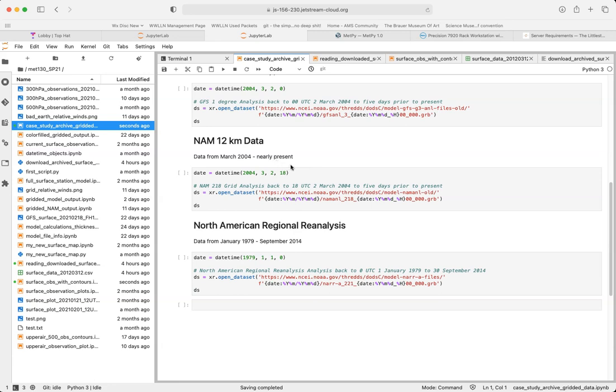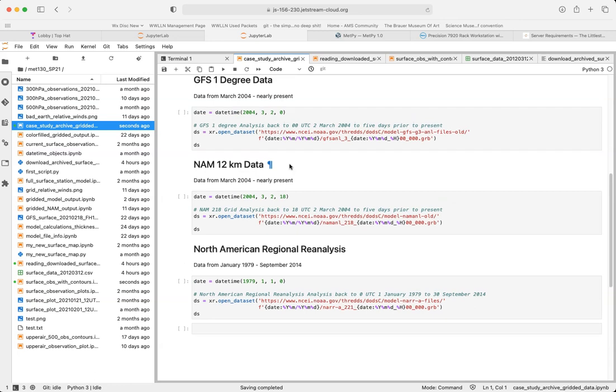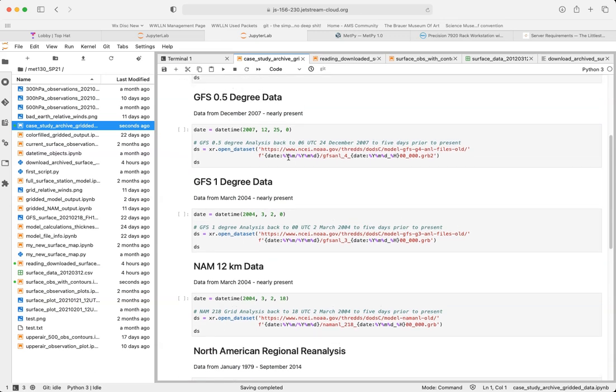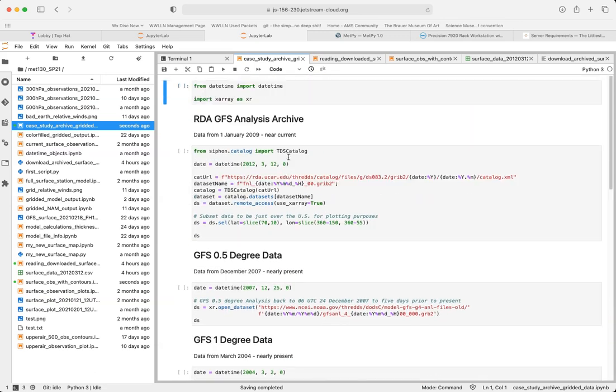Unfortunately, this server has been experiencing large issues in late 2020 and early 2021 that make it currently unreliable. Instead, we're going to use access from something called the RDA, which is an archive distribution kind of cultivated, if you will, by NCAR, the National Center for Atmospheric Research.